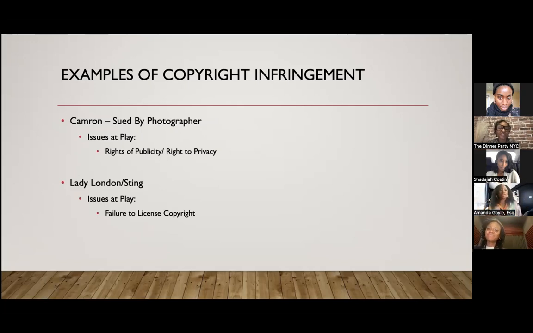Listen, I've been following her since... Like, I love Lady London, and she's from New York. So yes, we love her, right? And she said she just didn't expect for it to blow up this way. But at the top of the year, she was trying to get her buzz going again. She released that video, which samples What Happened to That Boy.